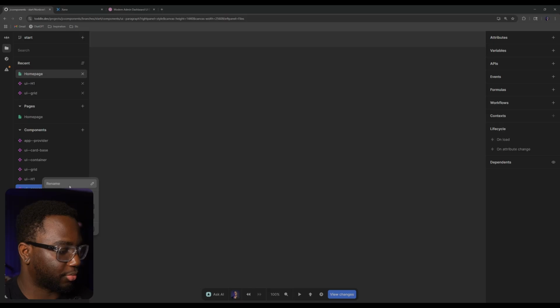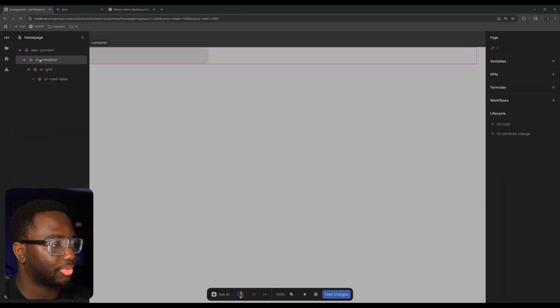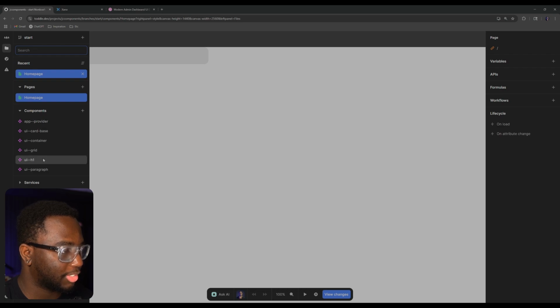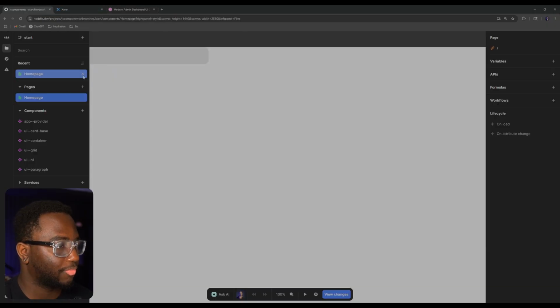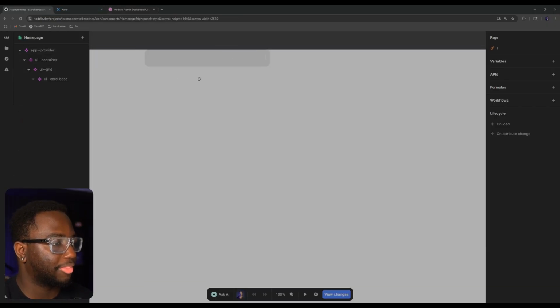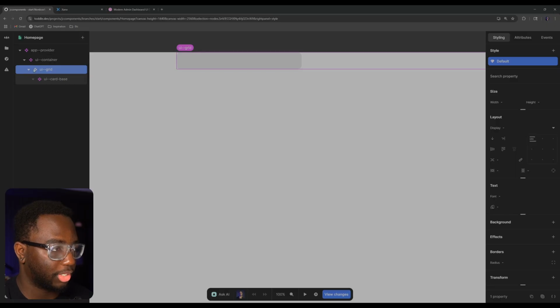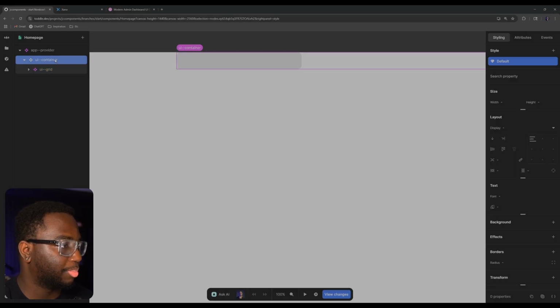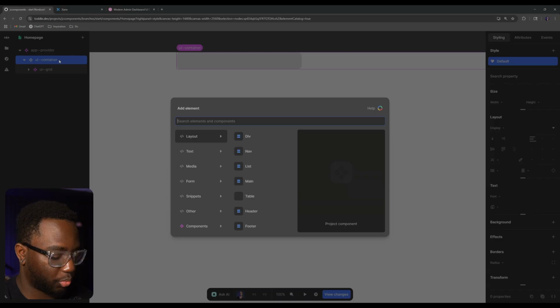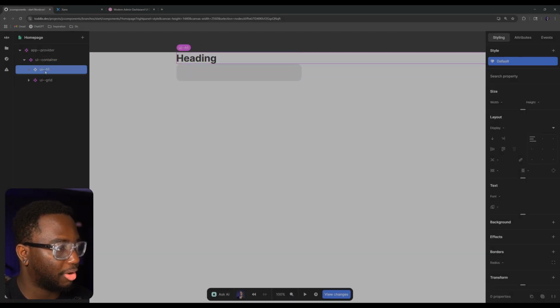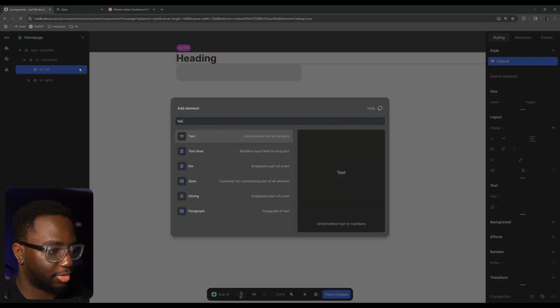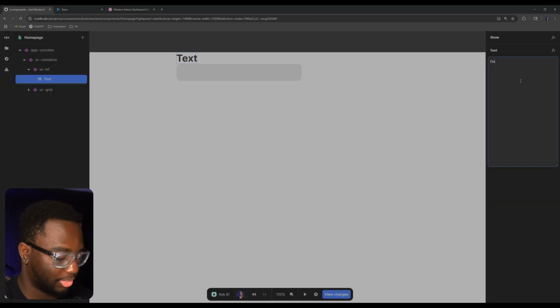Okay, I'm just going to rename this to fit the naming of everything else. There we go. All right, so now we've created a few components. We've created, what is it, 6 components already, and this might be all we need to start building something. So let's get building. In this home page now, I will keep the grid because we will actually use it, but right above it in the container, I'm going to add that H1 component that we created, and I'm going to drag it above the grid. And here I'm going to pass in text, and we're just going to say dashboard.